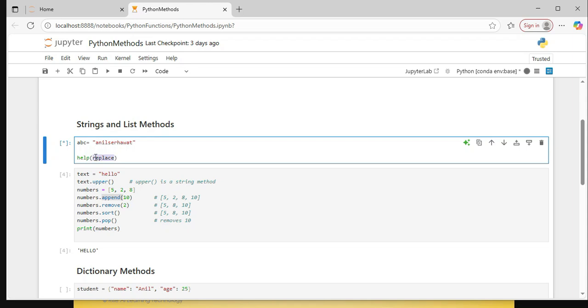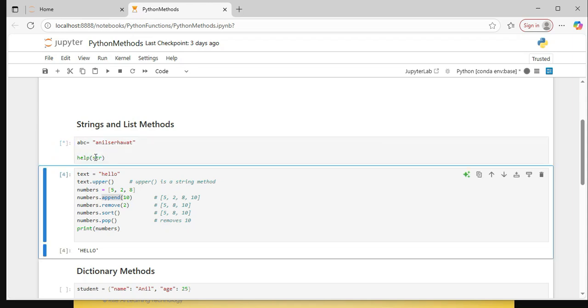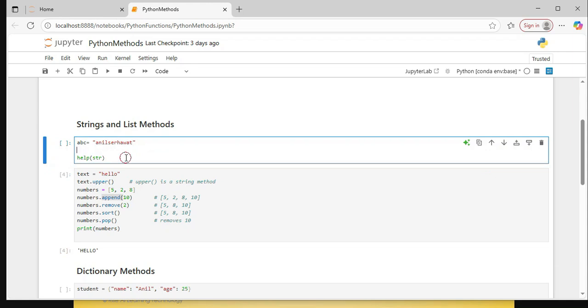One second, I was trying to show you the different methods of a string. First of all, let me print the type of this.